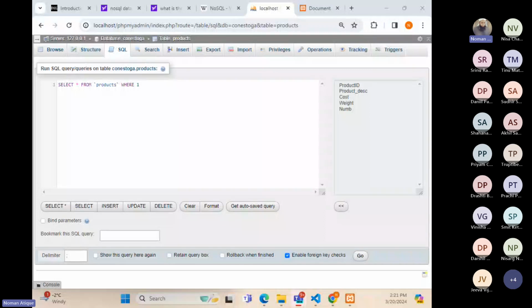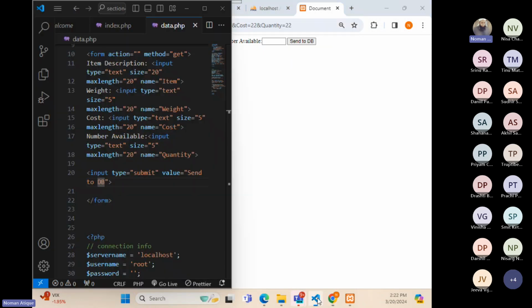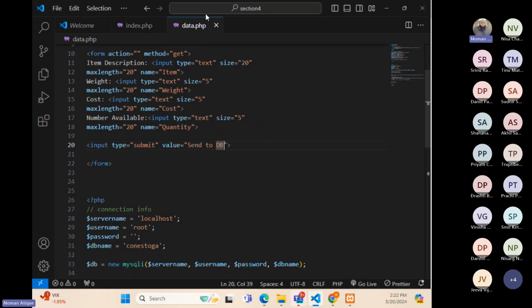All right, so we have been just doing that one. I was expecting that someone would come up with a solution, but anyhow, no problem. I don't see anyone coming up. Now let's see how we will be accessing that in PHP. So let's talk about that one.